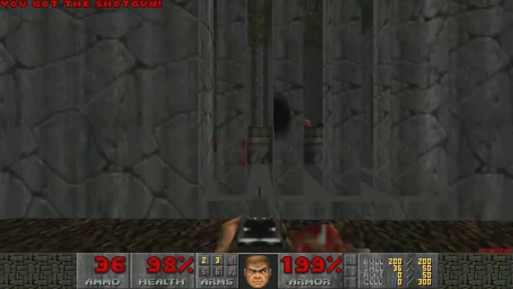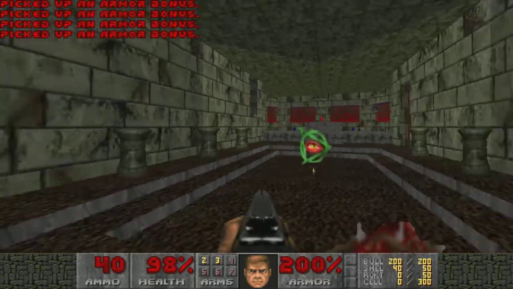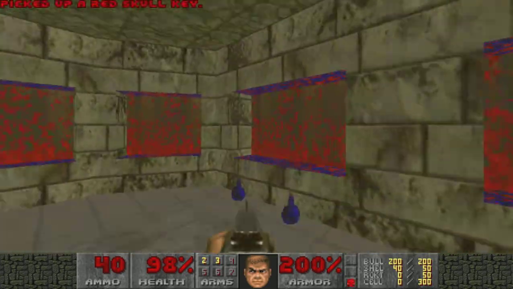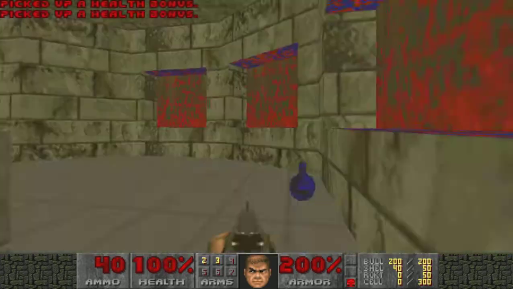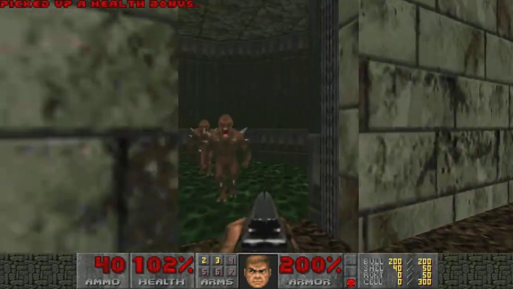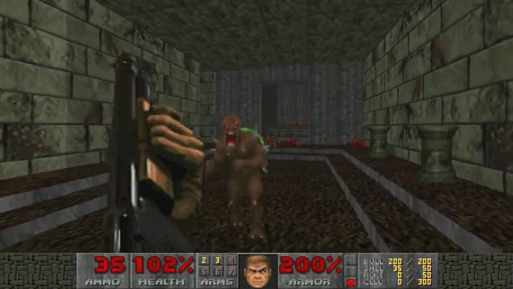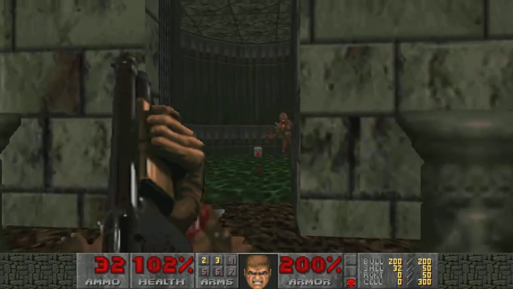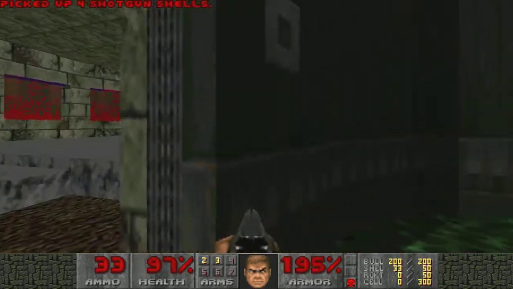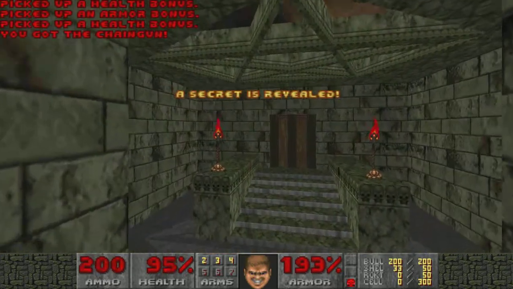Yeah, okay. I thought these would actually come up at some point, but I guess take another path. Go around. Oh, that's how I get to the chain gun, isn't it? Maybe I should save. I don't know what I'm getting myself into. Probably like an arch vile or something. No? There we go. Like it. Yeah, that's a cool secret.